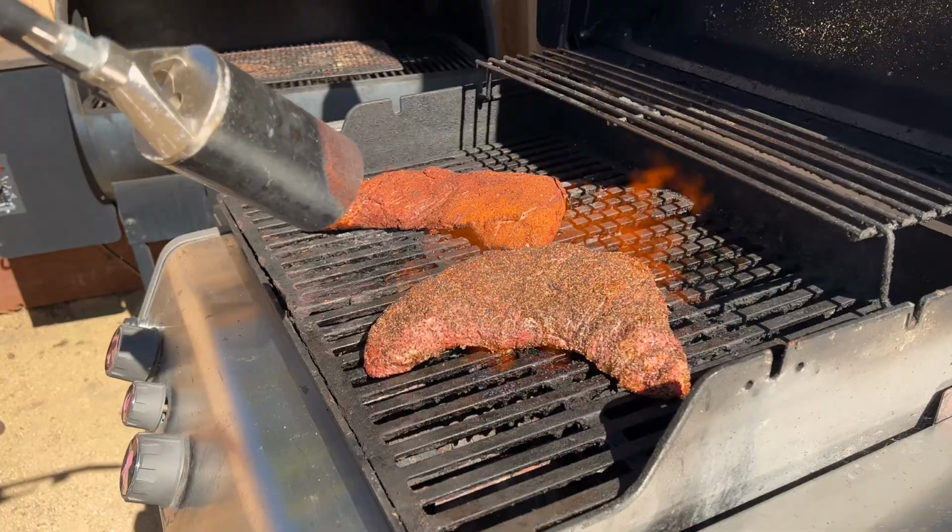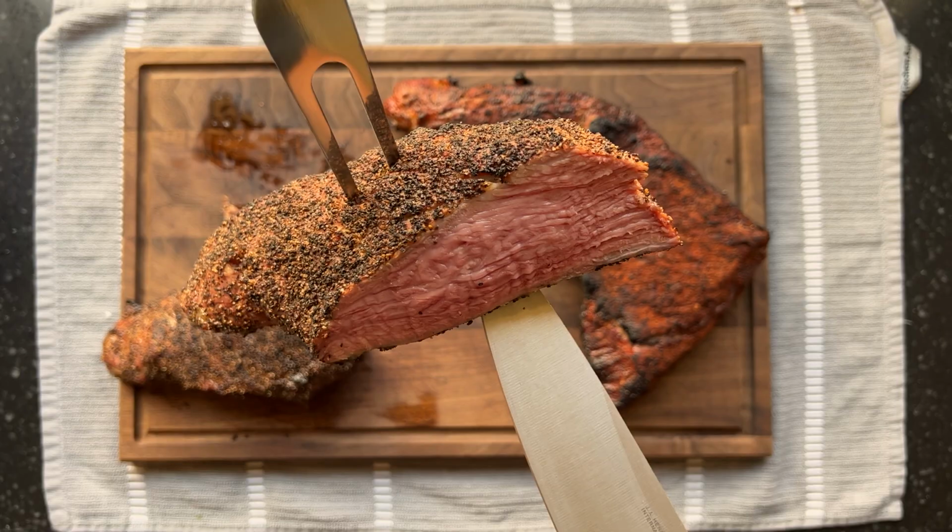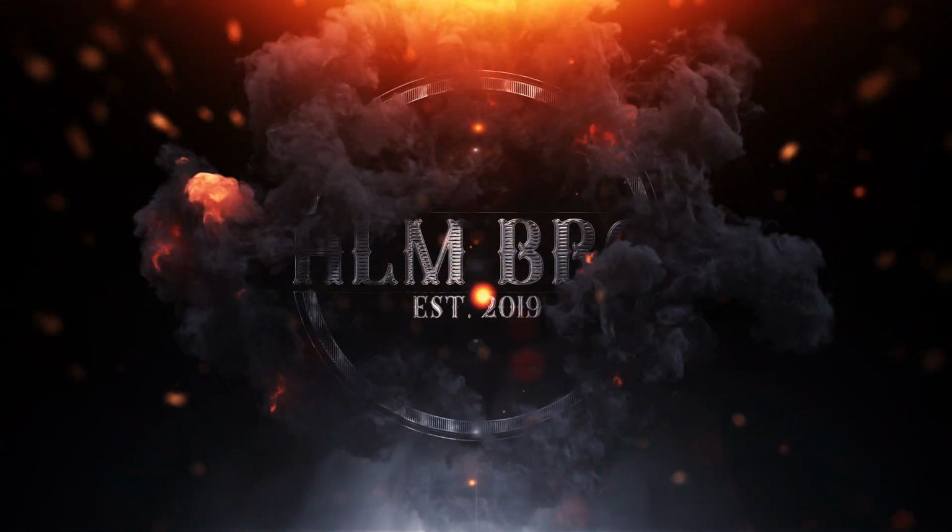Today we're doing all things tri-tip: how to reverse sear it, how to reheat it for a party, and how to slice it so it comes out perfect every time.